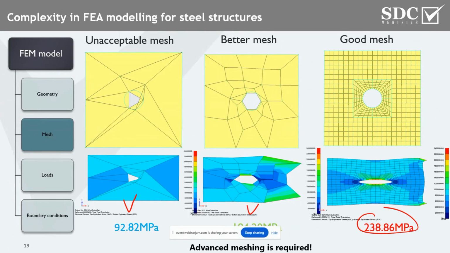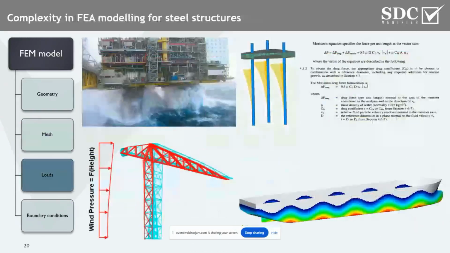But making geometry and mesh does not make your model complete, of course, because you still need to come up with the loads and the boundary conditions. And when it comes to the loads, they can be really tricky. For example, in this case, you have an oil and gas platform, you have wave load occurring from different directions, that is uneven, as well as the wind influence, for example, that very often is not constant over the height of the structure, or the buoyancy load. So these things are also making quite a challenging part when it comes to the modeling. And of course, after that's done, we need to put boundary conditions on our nodes to make the model calculable.